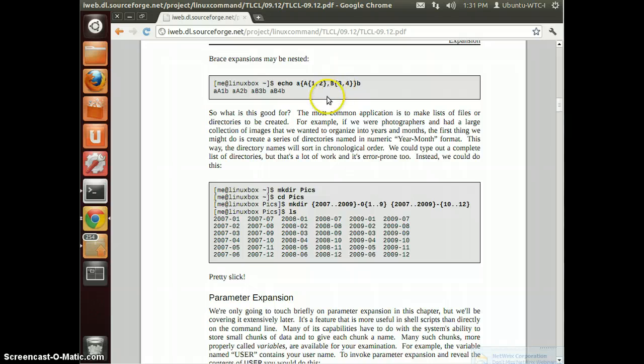If you study this out, notice we always have a lowercase a and b at the end, and then what is it filling in? An a1 in the middle, an a2 in the middle, then a b3 in the middle, and a b4 in the middle. Okay. So always going to start with a lowercase a, always going to end with lowercase b.